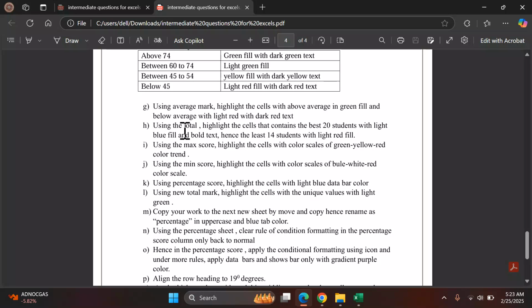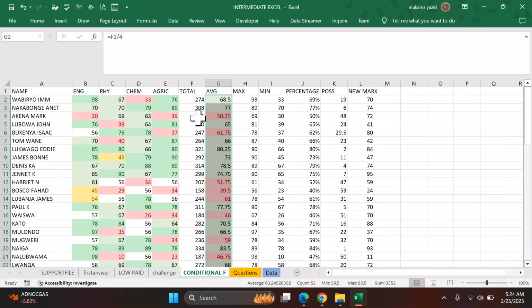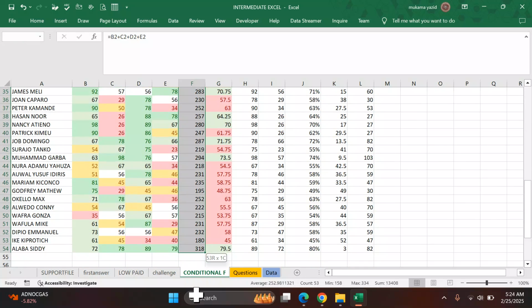So they said using total, highlight the cells that contain the best 20 students with light blue fill and bold text, and the least 14 students with light red fill. So we go to total column, this is the total column, we select the total.